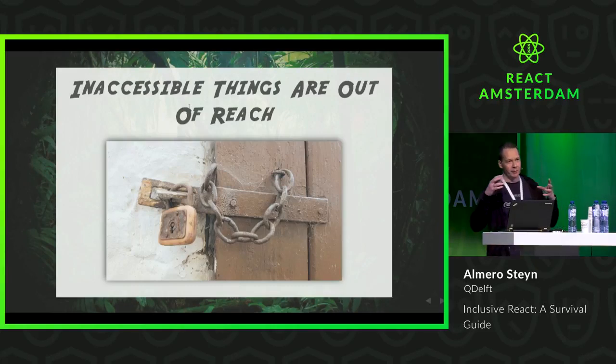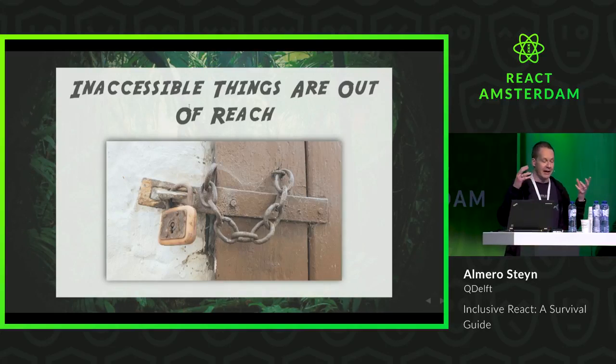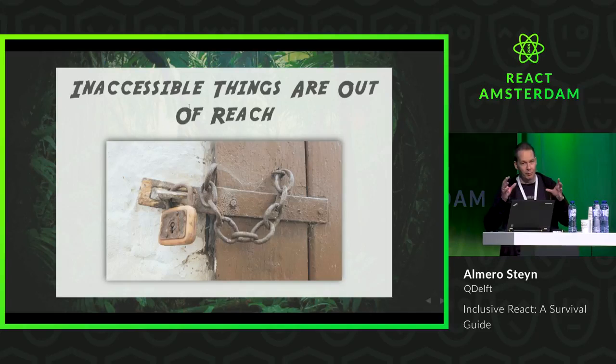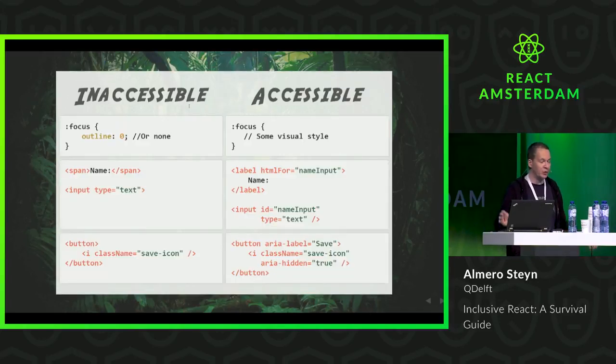Why are we wanting to talk about inclusive React or accessible applications? That is because inaccessible things are out of reach things. The same is true for web applications. Inaccessible parts of web applications are out of reach for many users out there, and we'd like to fix this. In fact, it can be so out of reach that it can block users from using our applications at all.